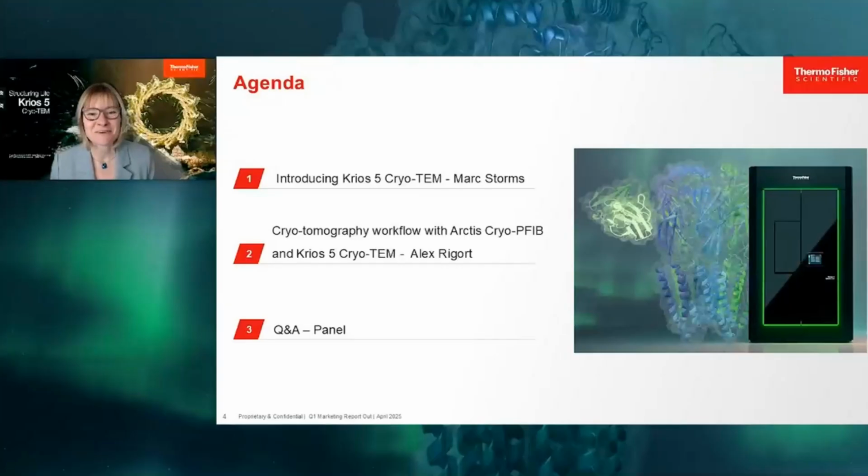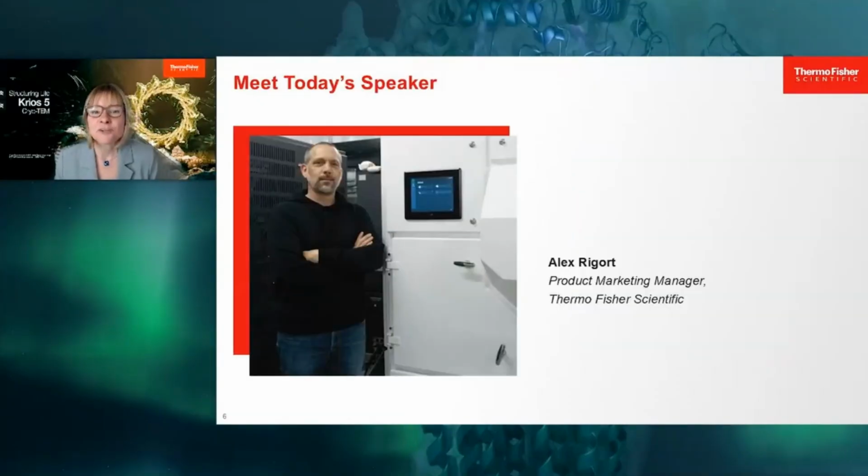Thank you, Marc, for this great presentation. It's exciting developments for both single particle analysis and for cryotomography. We're now going to have a deeper view of the workflow to lamella generation from the Arctis plasma FIB to the Krios 5. Alex Riggert works as a product marketing manager for Thermo Fisher Scientific. He developed and used cryo-focused ion beam instrumentation for applications in electron tomography at the Max Planck Institute of Biochemistry in Munich and has more than 15 years experience in cryo-electron microscopy. Alex is going to take us through this workflow, and we're very much looking forward to seeing the details of how it works. Alex, over to you.